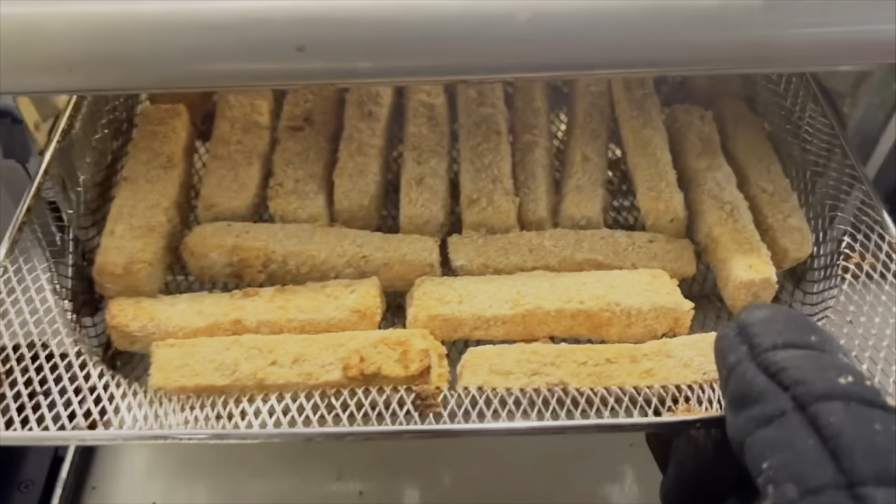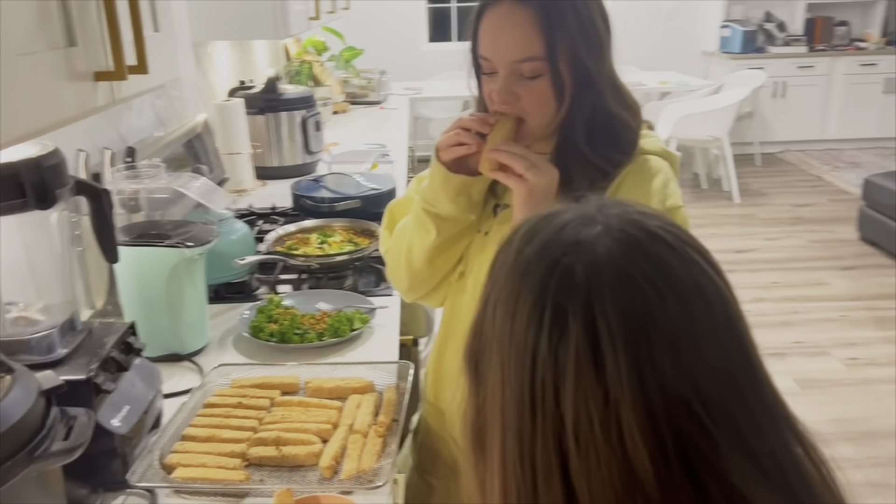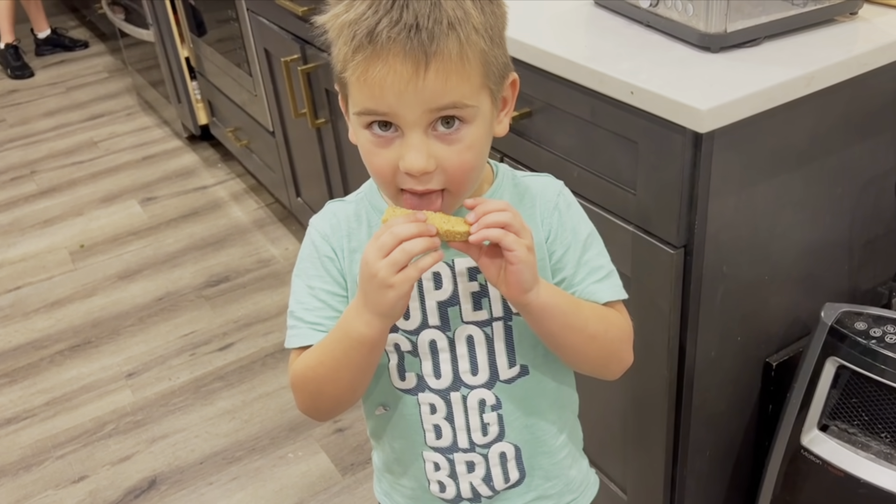Now tofu breadsticks alone isn't quite a complete meal, so I'll add some celery sticks and any other fruit or veggie I already have on hand — it could be as simple as adding apples. I'm all about easy when it comes to my kids. Here they are — tofu breadsticks! Yes, they're made out of tofu. You eat them with ketchup or just by themselves. If you liked this video, make sure to check out my other video where I was at the dollar store and was able to buy all of the meals for less than a dollar per person only from food from the dollar store.